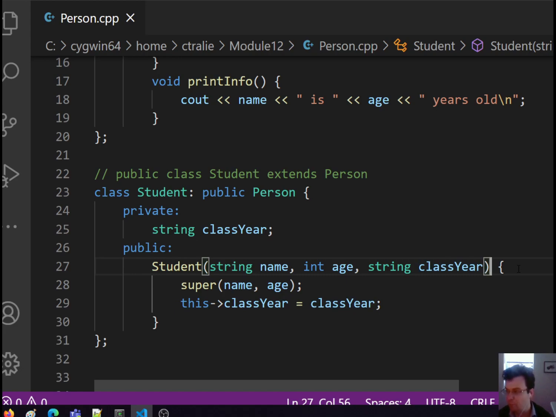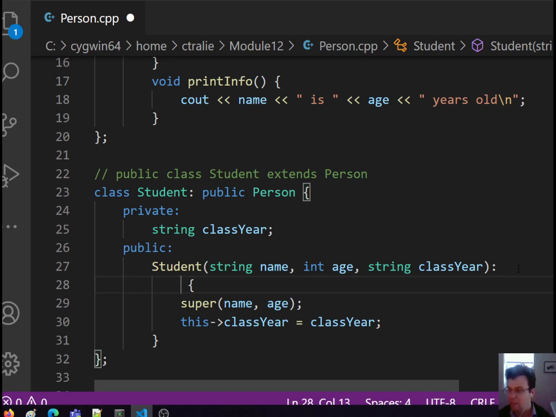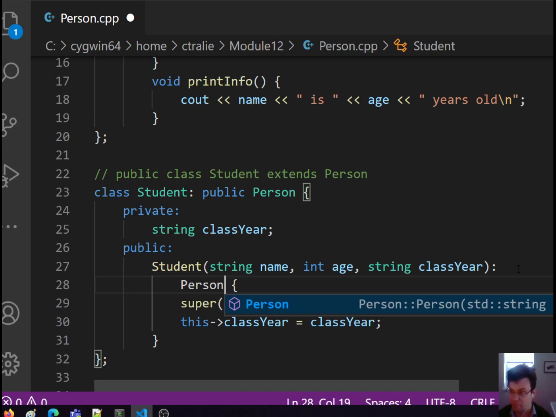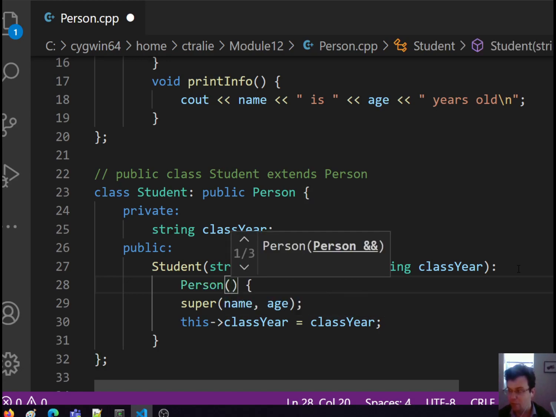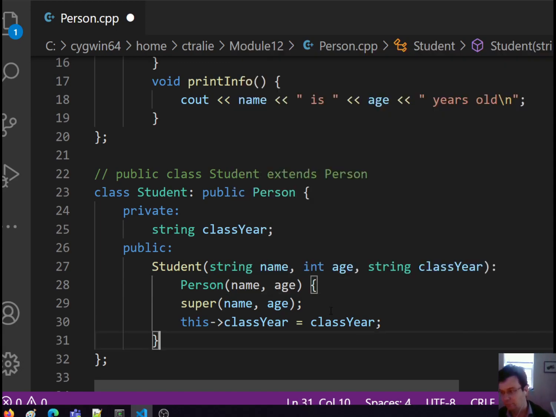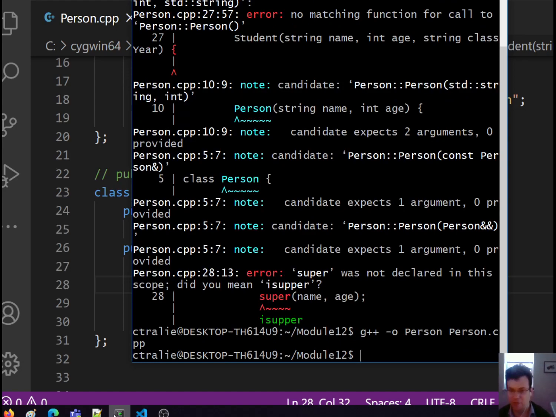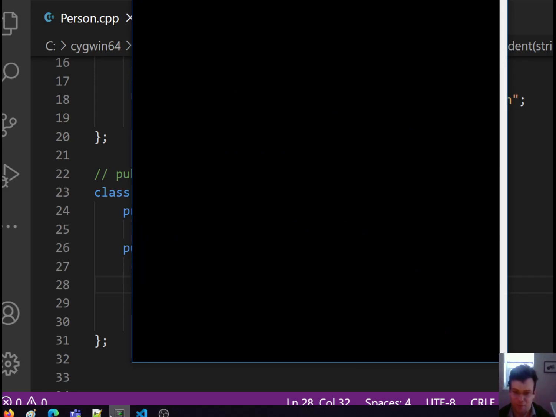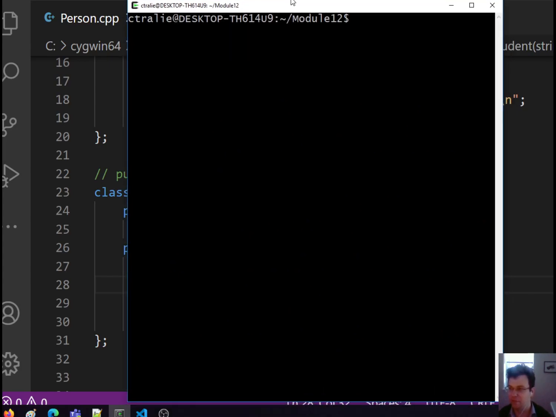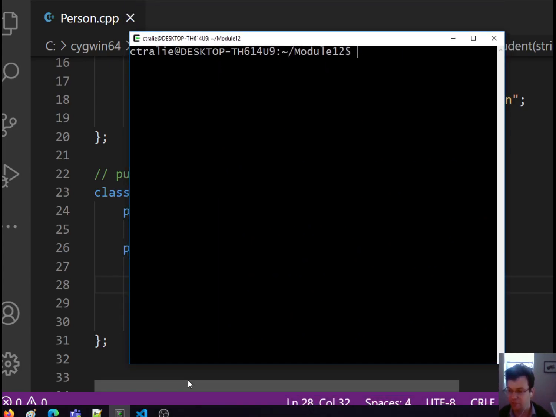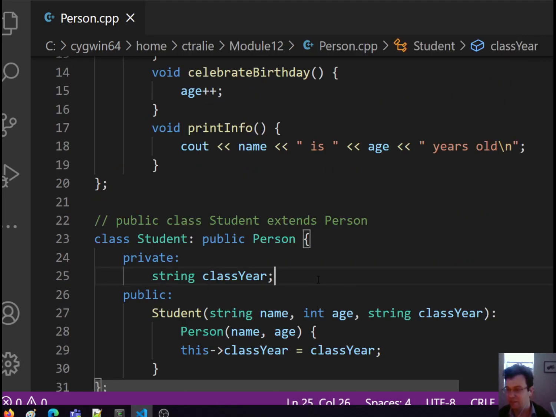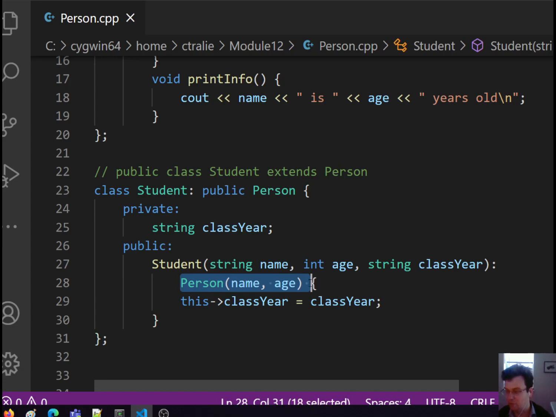The syntax is, before the body of this method, you say colon. So the way you do it for a constructor, you say colon, and then you say the name of the class that you are inheriting from. And so now I'm going to call that constructor, so there I can pass along the name and the age. And I should be good to go. Okay, cool. So I got rid of all those nasty errors. Remember, C++ gives you a ton of errors for simple things that you do wrong, because it just gets very confused. All right, so that's how you call the superclass constructor.